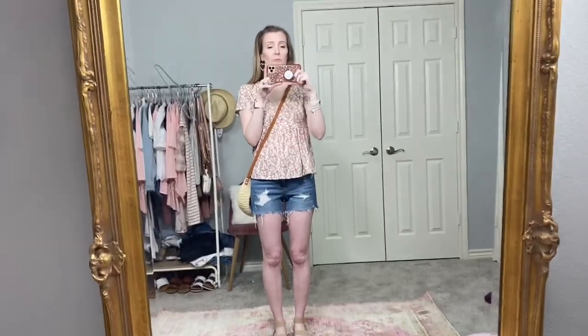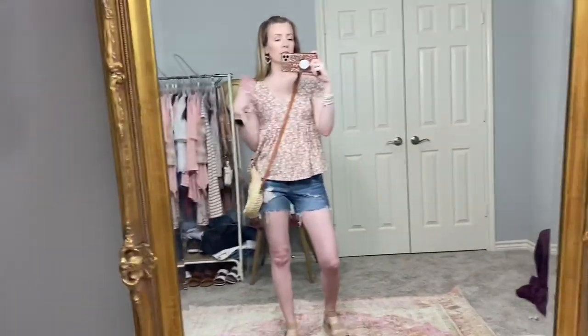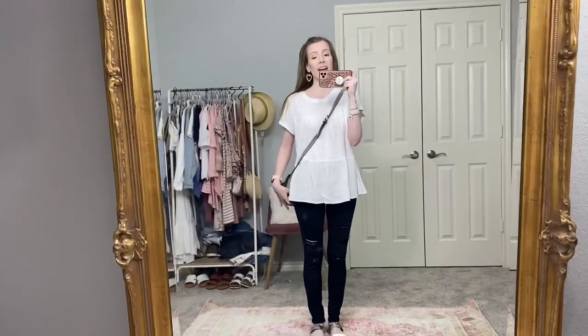This shirt is really soft and comfortable and I think it's flattering for a lot of different body types — it's definitely hiding all the snacks I've been eating. It feels really loose, comfortable, and not restrictive at all. Both of those first two tops are really flattering and comfortable if you've been quarantine eating like I have.